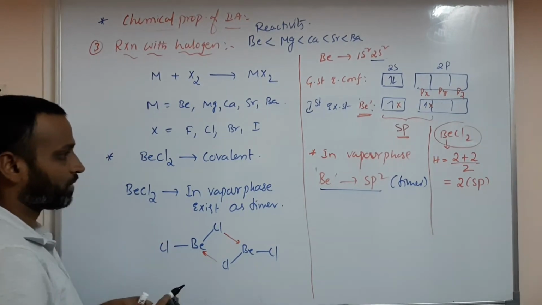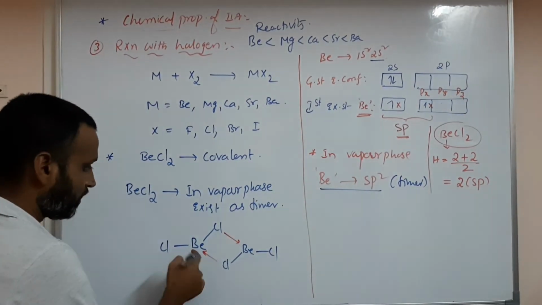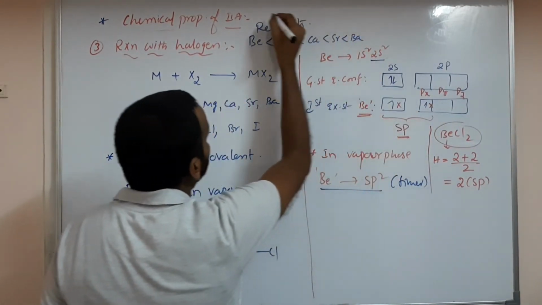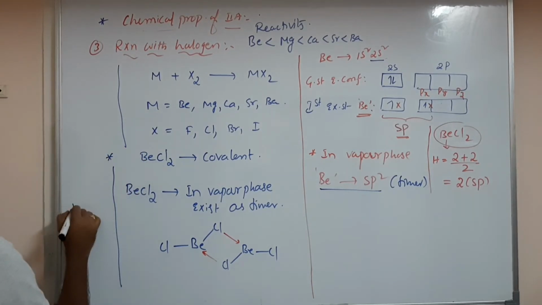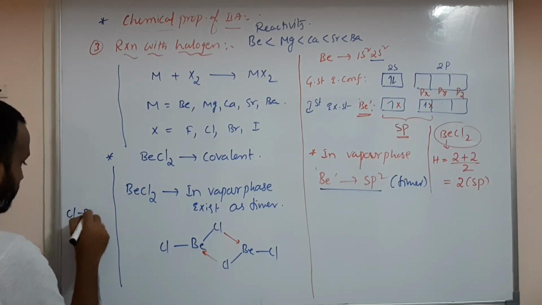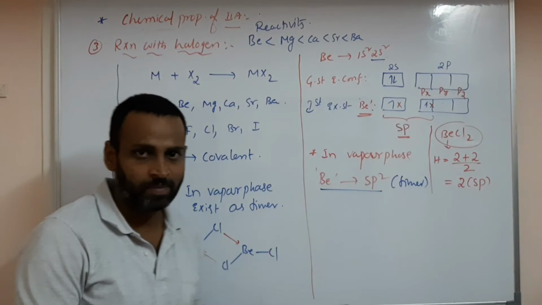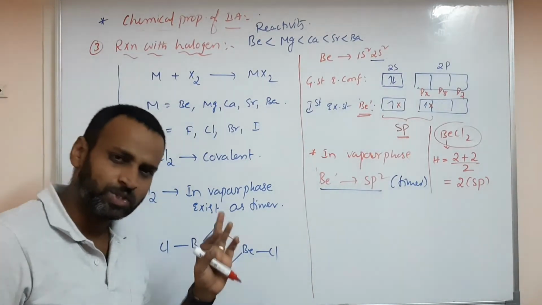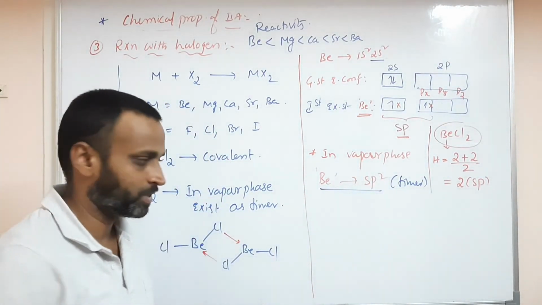So BeCl2 in vapor phase exists as what? Dimer. In the dimer, that one more bond extra, red color I shown here. So three bonds, two bonds actually, BeCl2 linear. BeCl2 means everybody knows, I think so. I'll write here. Sorry. Cl, Be and Cl. Actually linear, 180 degrees. It's normal, monomer, as a monomer. If they ask dimer in vapor phase, they will mention clearly. Otherwise, the question will become controversial. So dimer like that, especially they will mention. Then only you have to say in vapor phase as dimer, beryllium hybridization is sp2.